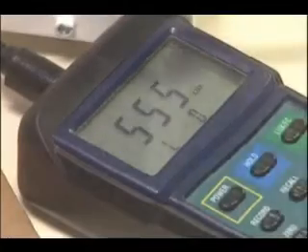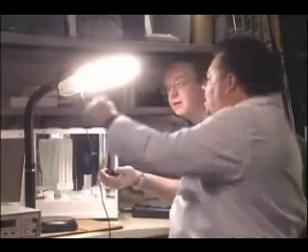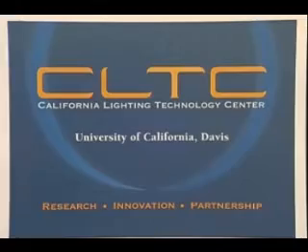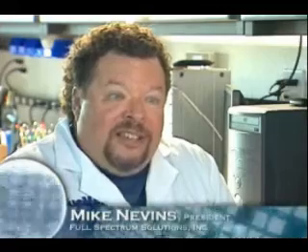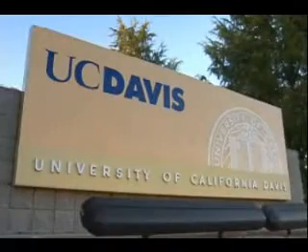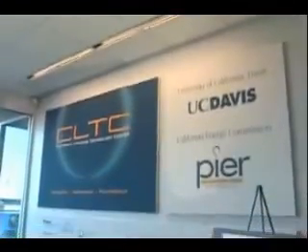We've taken light to the next level thanks to new technologies and research like what is done here at the University of California Lighting Research Center. We've come as close as possible to matching daylight and bringing that light indoors. In my opinion, we've made the greatest lighting technology since Edison invented the light bulb in 1879. There's been a considerable amount of research and effort going into examining how the spectrum of light sources can affect vision.